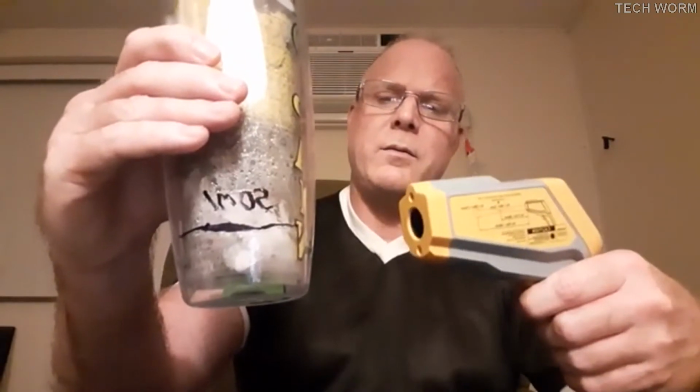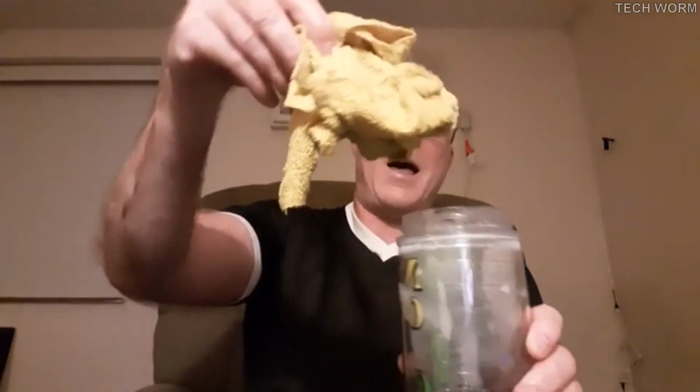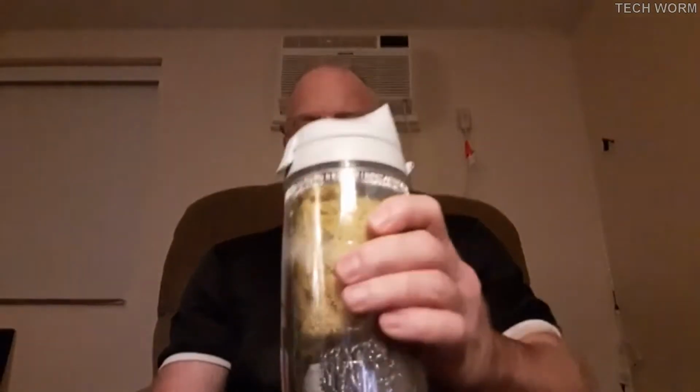Second towel. 108.3. So just the time we're talking now, this is still warm. This is 128 still on the bottom. This heating packet is still going. So the top of the towel, it's still steam, it's still warm, but the bottom, you see that? The bottom is super hot. So all you do is flip it, stick it back in there, secure the lid, maybe give it a shake or two, and then in another minute or so you've got a second towel.